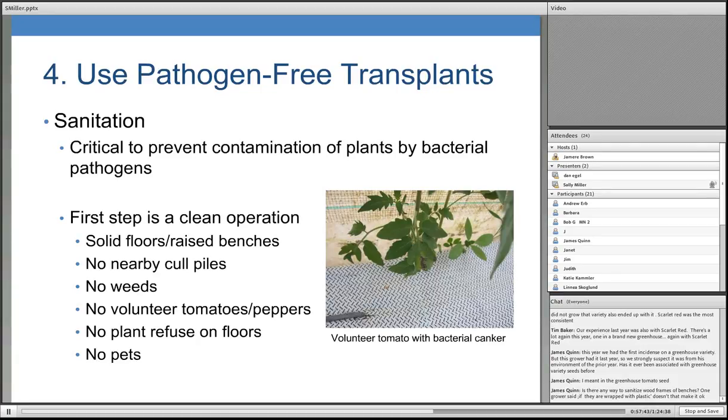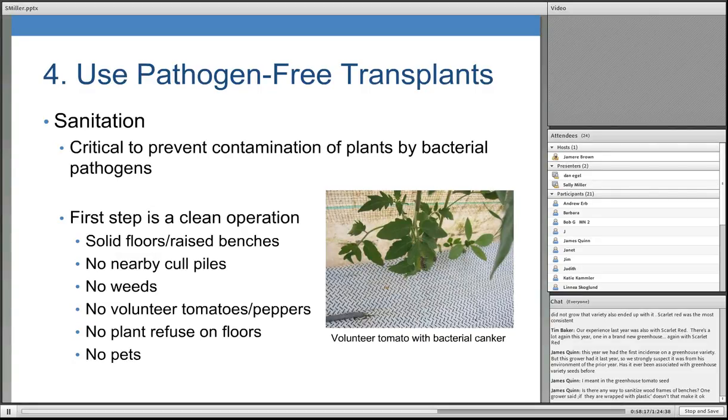So again, the first step is that the operation for seedling production, I'm talking about seedling production now, needs to be as clean as possible. As Dan mentioned, floors, if they can't be concrete because of the expense, I also agree that some sort of ground cover, a nursery cloth, whatever, will help to keep things clean and for sanitation at the end. So I think that's really critical. And of course, the benches should be raised some way so that none of the flats are sitting on the floor, on the ground.